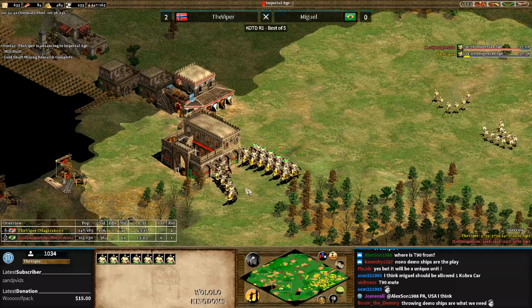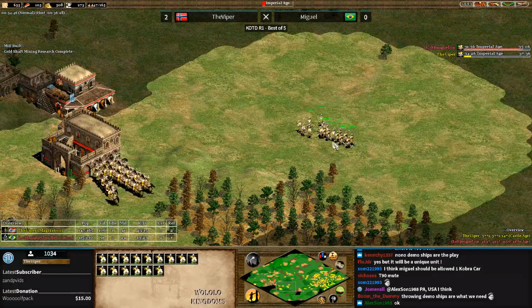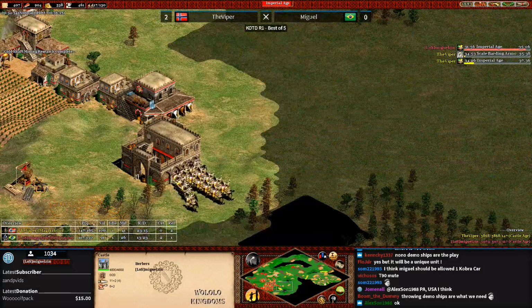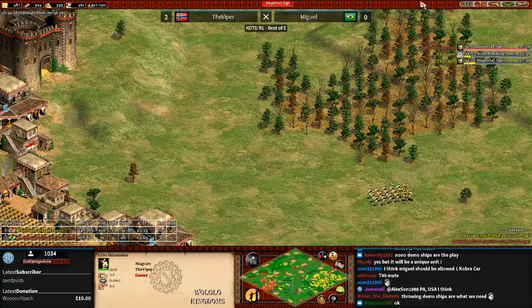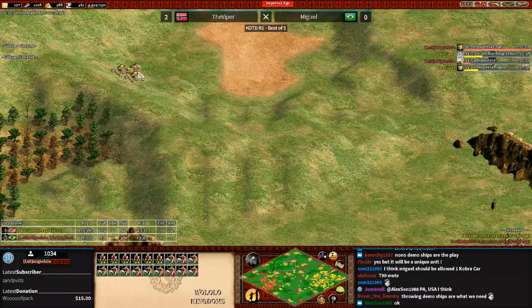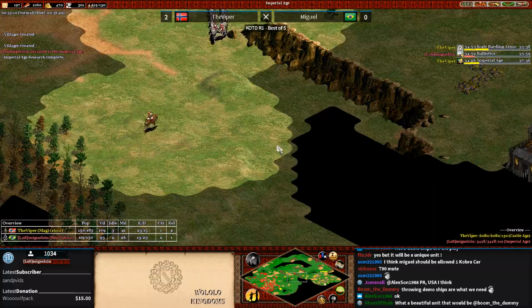Smart decision to raid. Still in a position to do that. Miguel doesn't want to fight this just yet. Miguel also has not seen the skirmishers yet. The Viper could surprise him. Now here's the army for Miguel. Still missing that neutral gold, which both players will be fighting over.